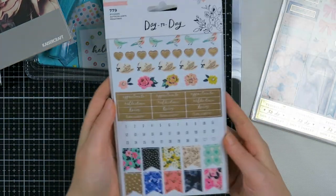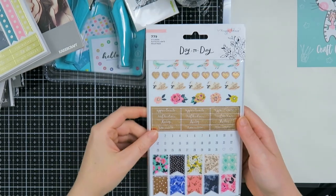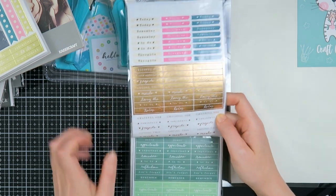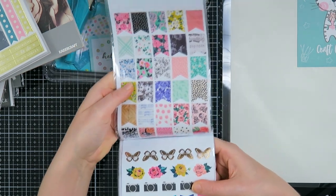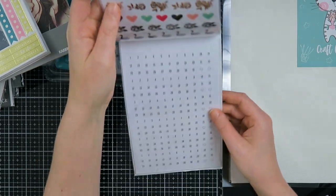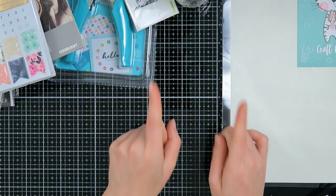There's also another Day to Day sticker book — this one has more icons and a beautiful gold foiling which I really like, plus a lot of words. I'll find a way to use these. There are also a ton of numbers in here which is great because I picked up my daily goodness calendar again and can use these for that. I also got this little pack — only icons — and I thought this was the cutest little pack ever. It has to-do lists and icons, and I'm very happy I got these.